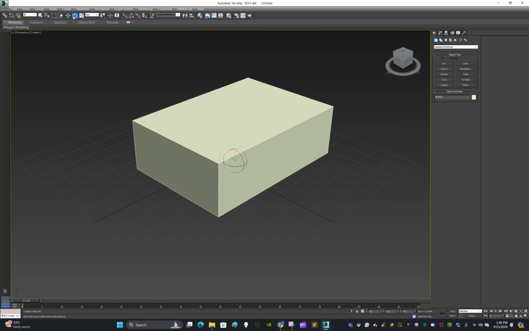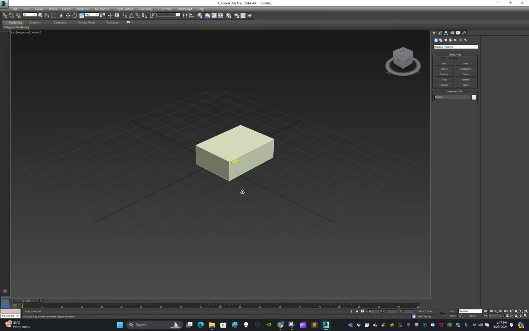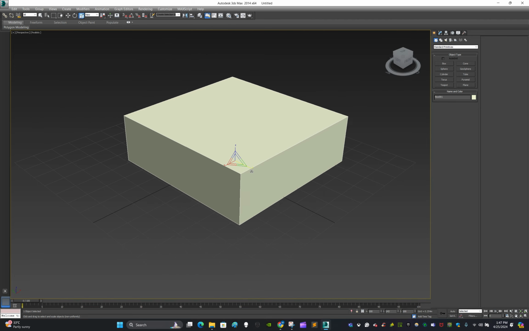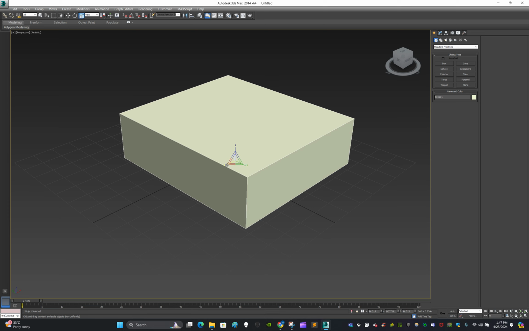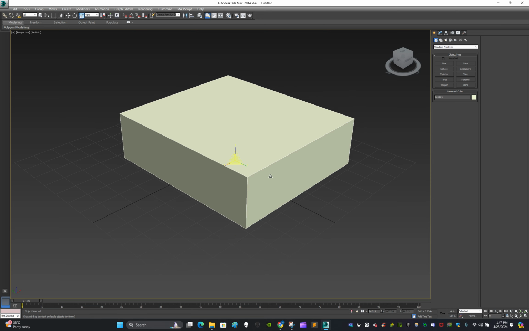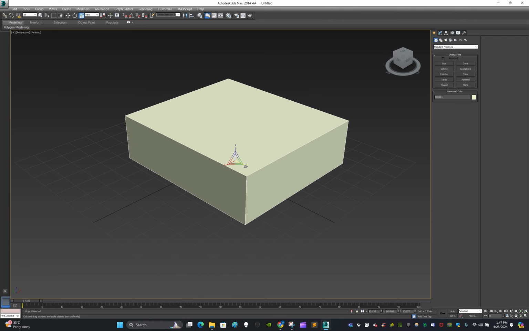If you want to scale down and scale up, you can scale up one way, the other way, or this way. In the middle part, you can scale it uniformly, but if you want to scale in a direction, you can do that. These three tools are mostly needed.